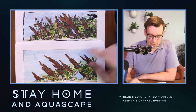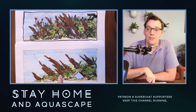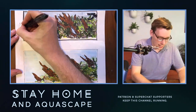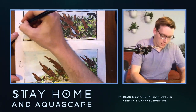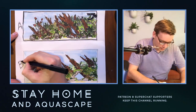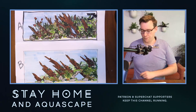How do we feel about this? Do we like the one that we just spent an hour and a half drawing, or do we like the one that I showed up with at the start of this? Let me know, A or B. Yeah, let me know which one you like better.